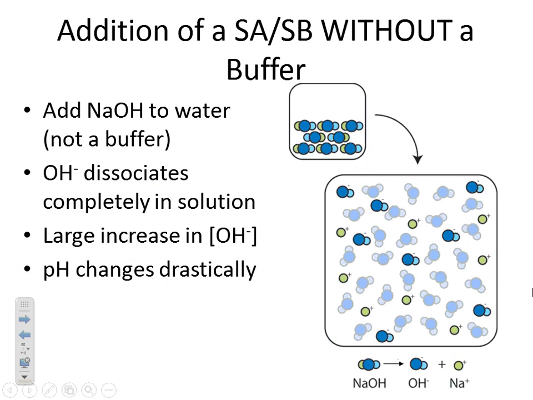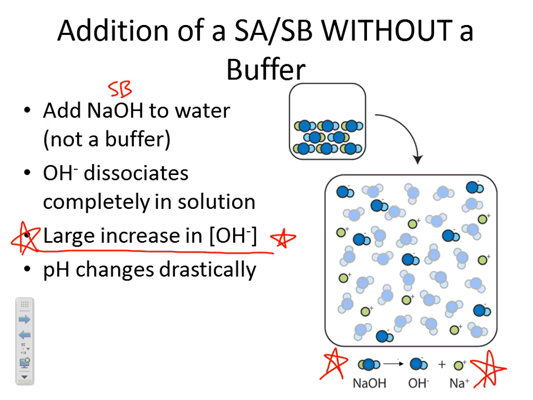Let's consider adding a strong base to water, which again is not a buffer. So we have a strong base. Again, this is 100% complete dissociation. All of the sodium hydroxide is going to dissociate, so we get a huge increase in the hydroxide concentration, right? Lots more of this.